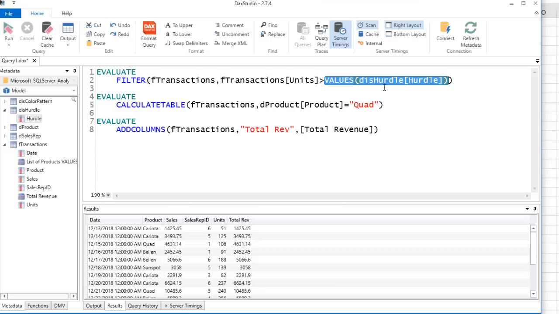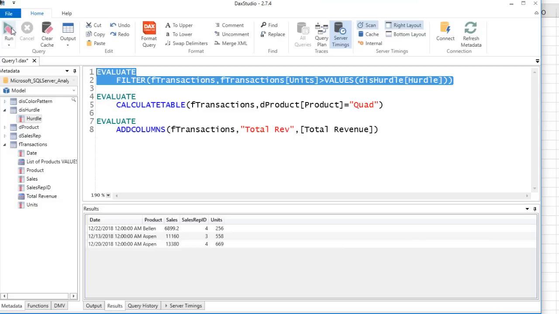Normally, it returns a table. That means the field name and all the records. But if it returns a single item and the DAX formula needs it as a scalar value, that means a single value, it will convert this to that single value. That means the 250. If I highlight this and click Run, it works perfectly.